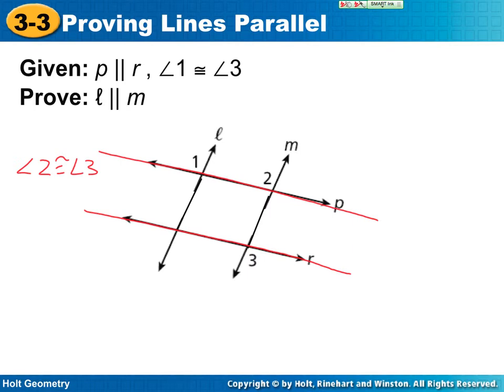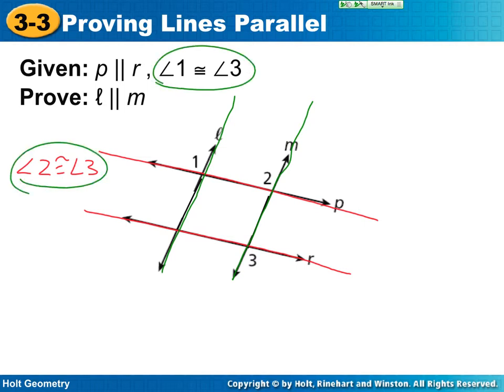How are we going to get L parallel to M? Switch colors. To get this line parallel to this one, angle 3 is probably not going to help us. Angle 1 and 2, they're corresponding. So if we can get them congruent, then the converse will make these lines parallel. Okay, from this and this, can I come up with angle 1 congruent to angle 2 in some way? What's going through your mind? What's a possibility? Transitive is what it's going to be.